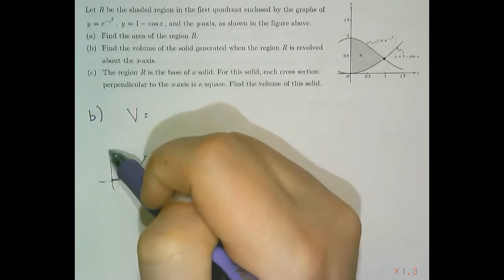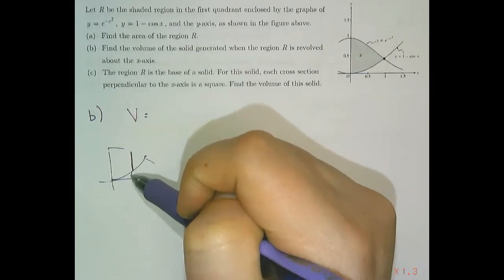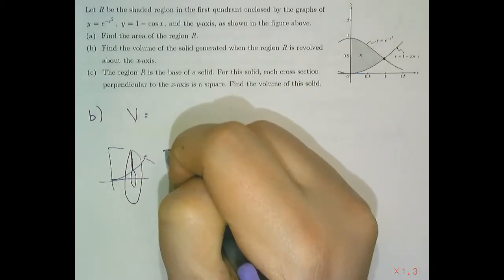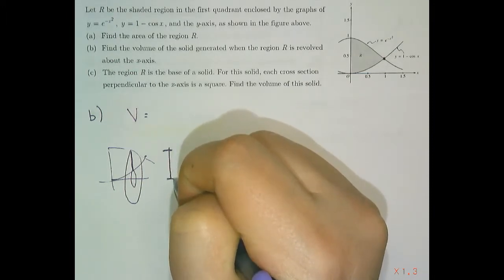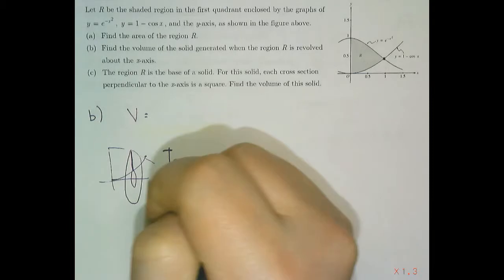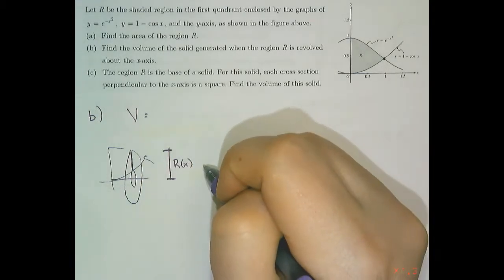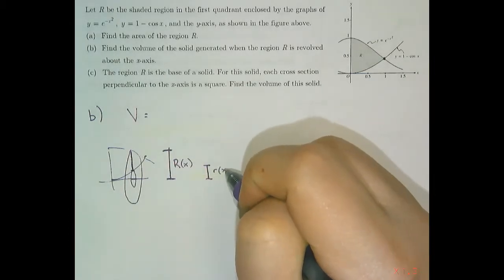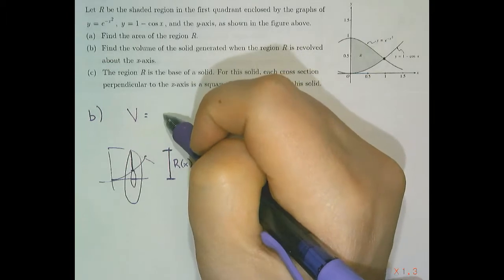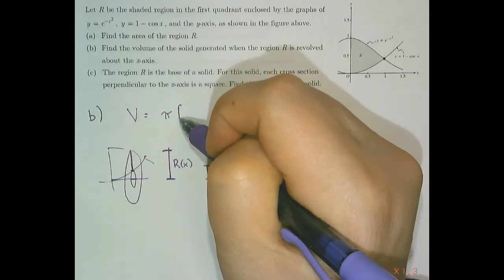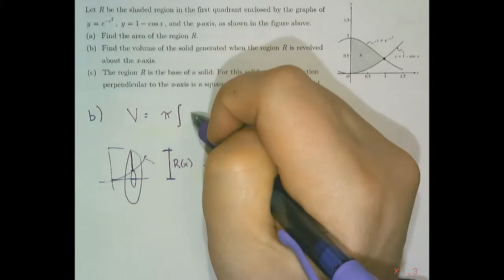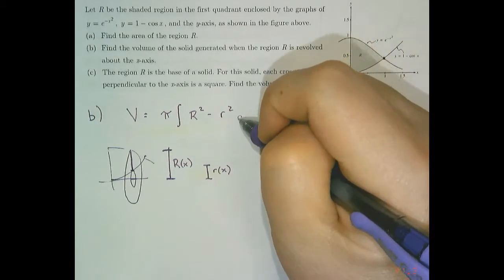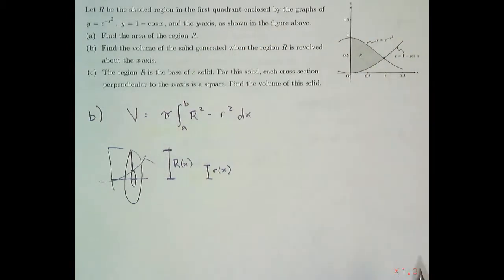A loose sketch here. We have a slice that then spins around and creates that washer. And the big radius is going to be the distance from the top function to the bottom rotation line, and the small radius is the bottom function to the rotation line. So our general go-to equation for volumes of revolution is going to be pi big R squared minus little r squared. These are stacked up from x. So there's our general case there.